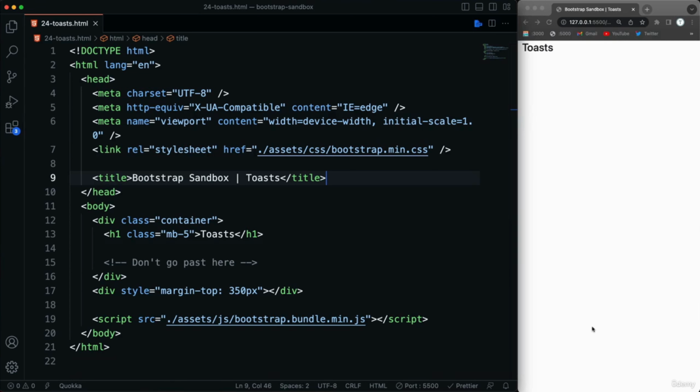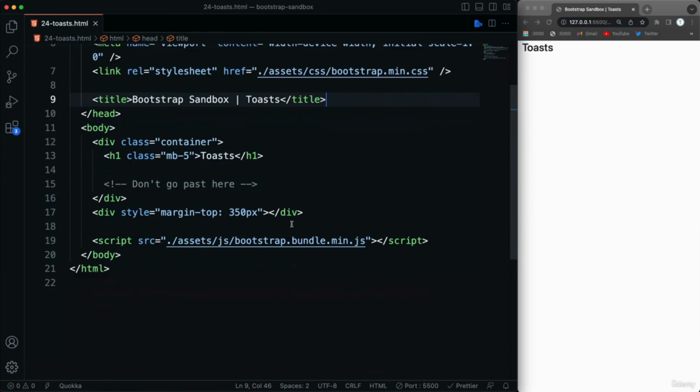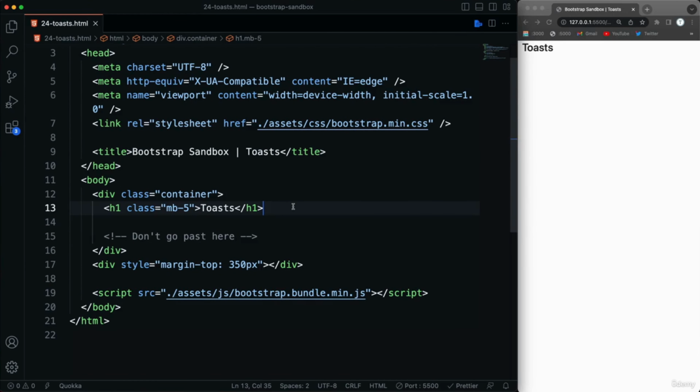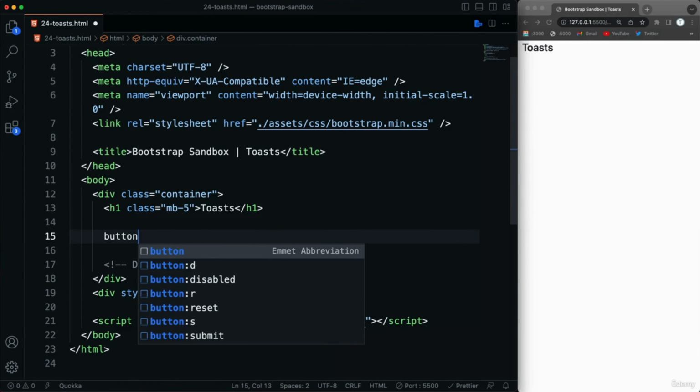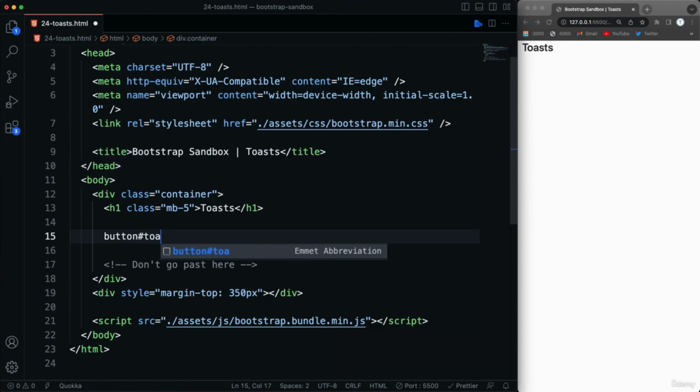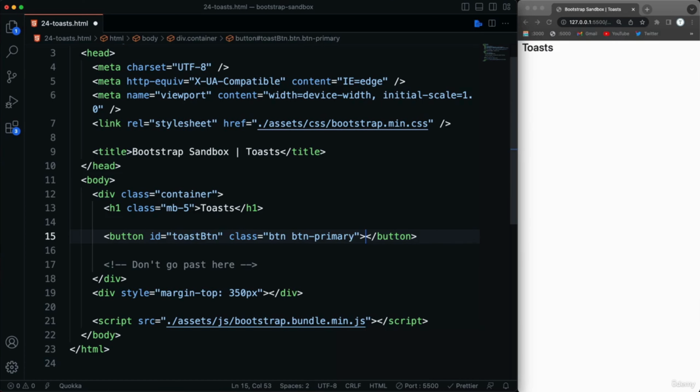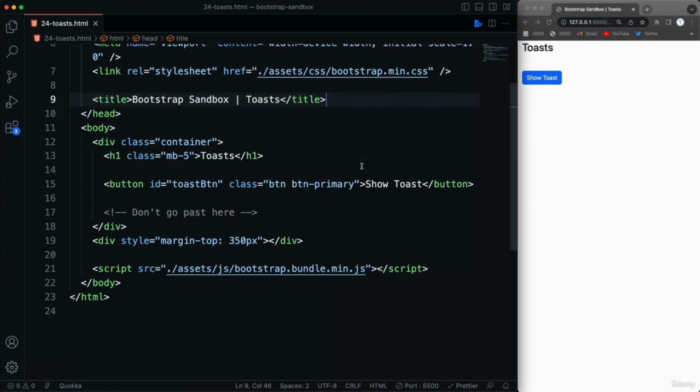Just to kind of mimic that, I'm going to have a button that we can click to show the toast, because it won't show by default. We actually have to use a little bit of JavaScript to show it. So let's add a button here. I'm going to have a button with an ID of toast-btn, and a class of btn and btn-primary, and we'll say Show Toast. Okay, so that's going to be our trigger.